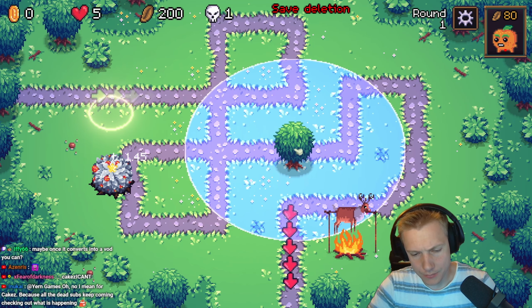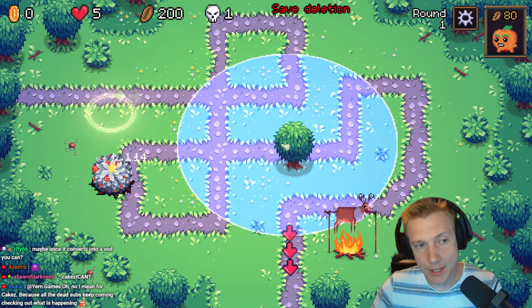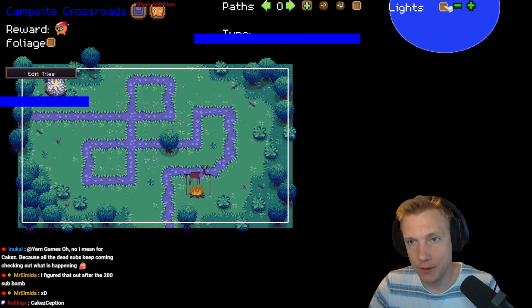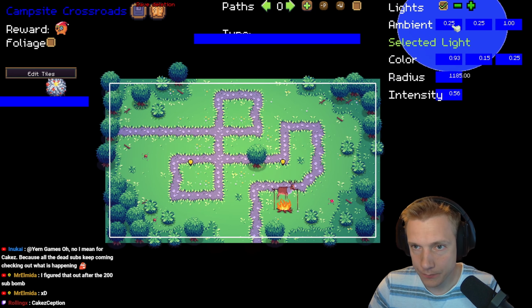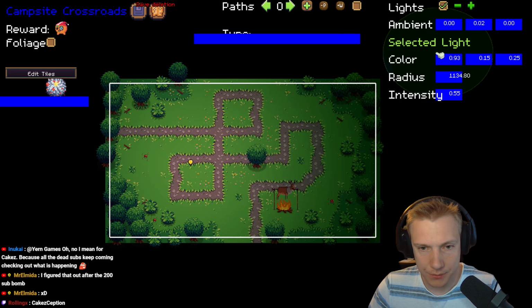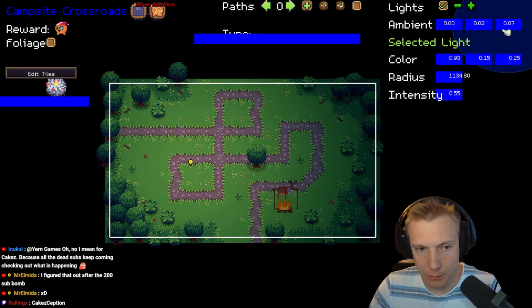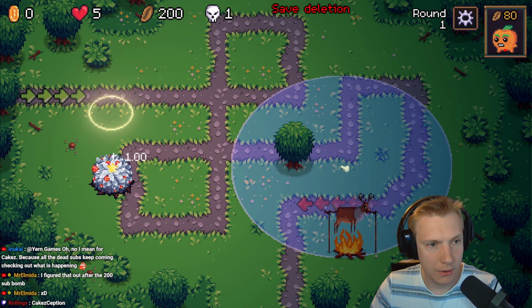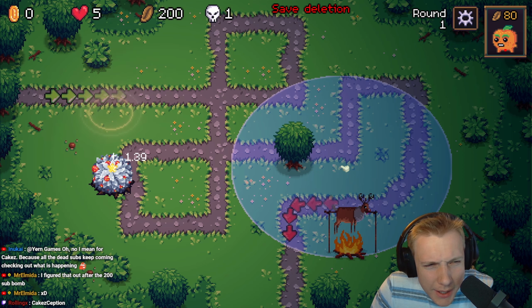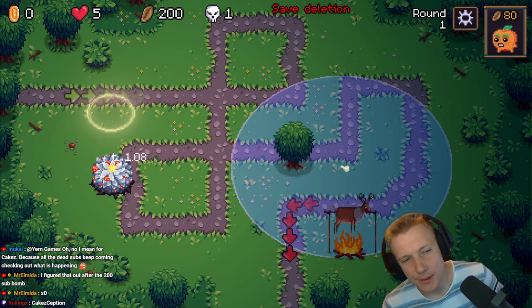Okay, now, if this works, then this ring should not change color if I change the lighting of the game. Let's see. Let's get rid of this. And then maybe turn this a little bit more blue. I can't tell.